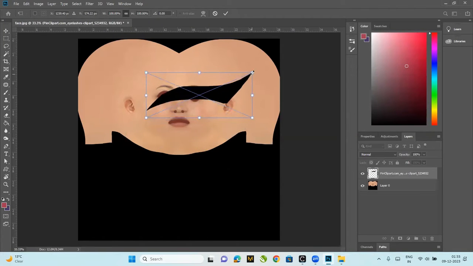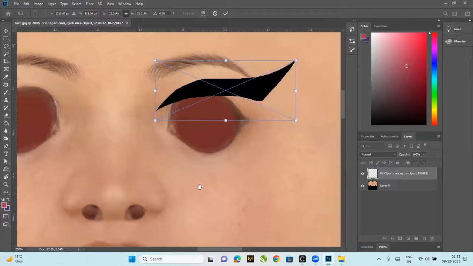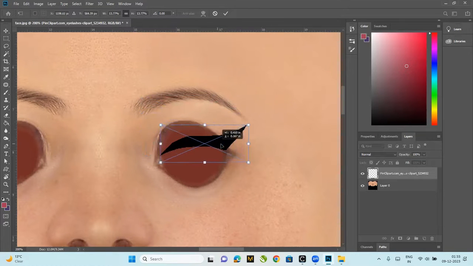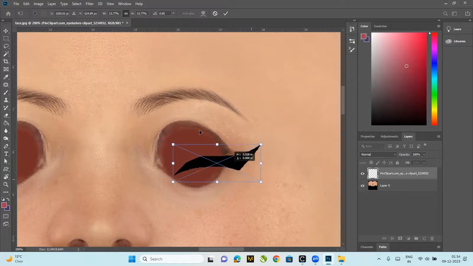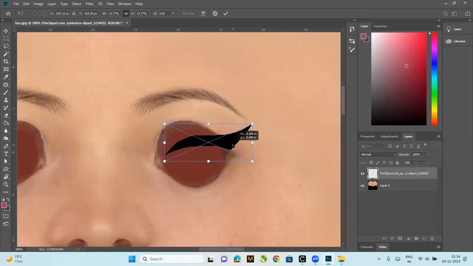Here's the PNG. I am going to resize it and warp it according to the eyes that we see here. Control plus to zoom it in. Spacebar, click and drag to pan the page. So it's still way too huge. I'm going to make it smaller. You'll have to make sure you're adjusting it over this. Okay, so all this is not going to be visible. It's the skin tone that we're able to see. So just make sure you align the eyeliner exactly over it to be able to see it on the avatar.